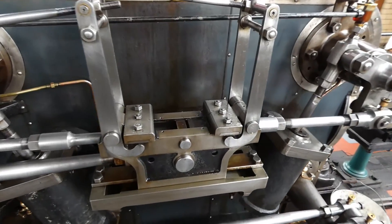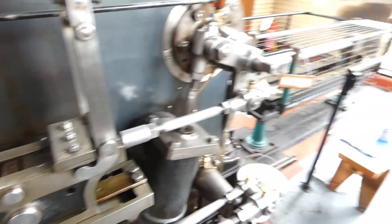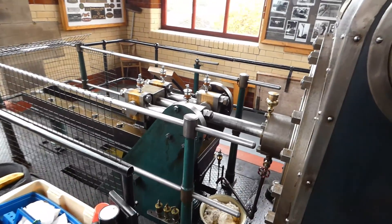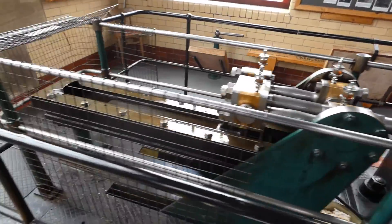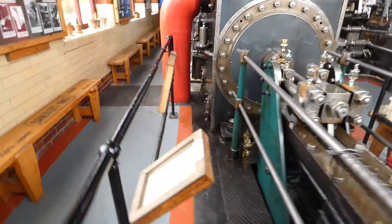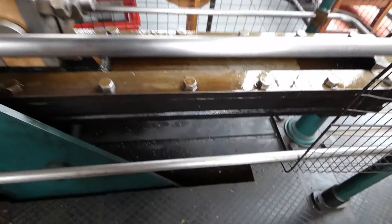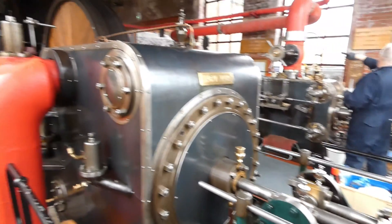Catch block and plates on the low pressure and high pressure — they trip the valves, which you'll be able to see on a later clip. Now we're going over towards the low pressure tail rod slide with the air pump rocker in green. Again, as with the high pressure, this supports the weight of the piston and evens out anywhere. You can see the connection there — that's looking down towards the air pumps, which you'll be able to see in a later clip.